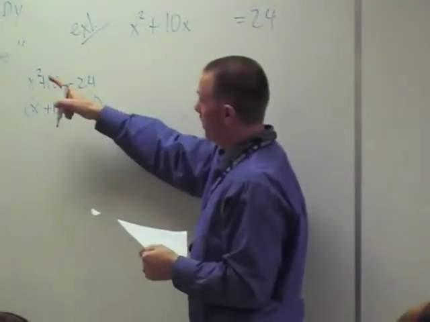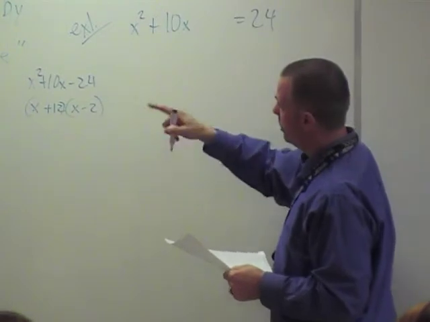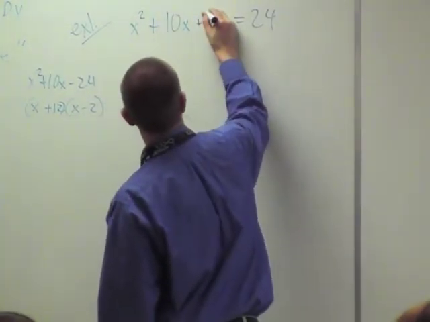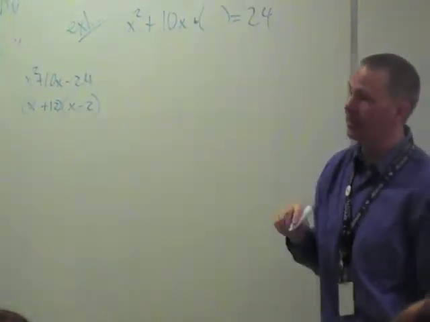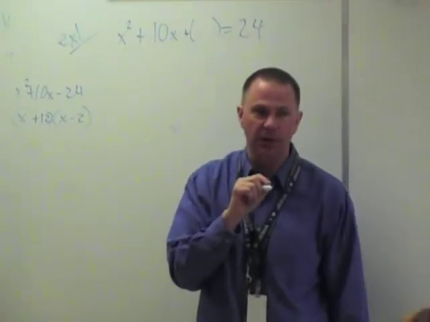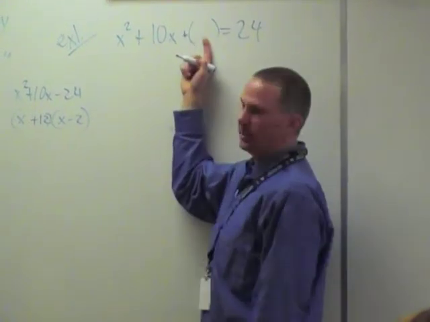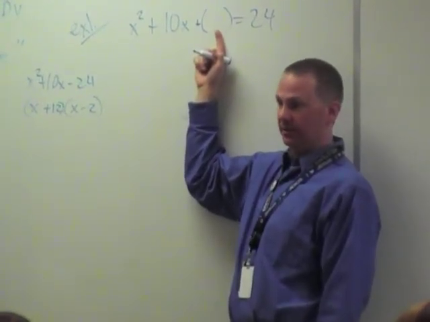All right. So, step 1, move everything to the right. We did that, or move C to the right. That's already done. Step 2, complete the square. So B is what? 10. B is 10, not 10x. B is 10. So half of 10. Now, and this is what I want you to do at this point. I don't want you to write down what 10 divided by 2 is. Don't write 5 in this spot.